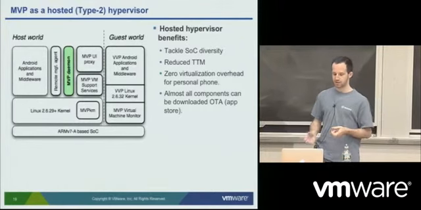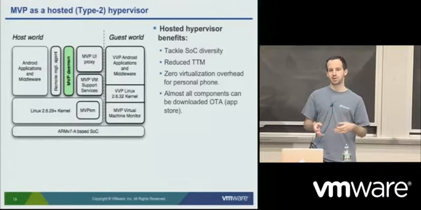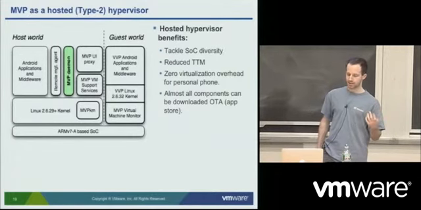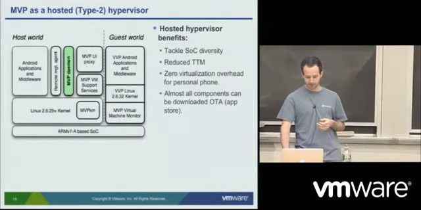Another key advantage is it sort of eliminates the need to do any virtualization of the applications running in your home profile. So let's say you don't need a graphics accelerator in the work VM. There's no need to actually do I/O virtualization of the graphics accelerator. Instead, you can just leave that unvirtualized, allow the home profile to use it, so you can continue to run Angry Birds there, and you can simplify the virtualization solution as a result.